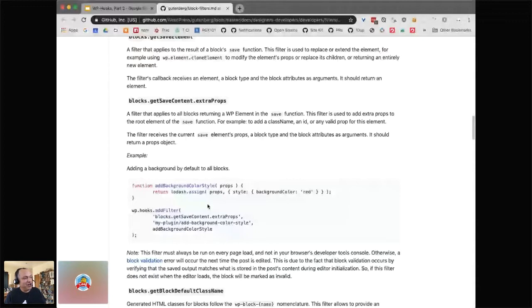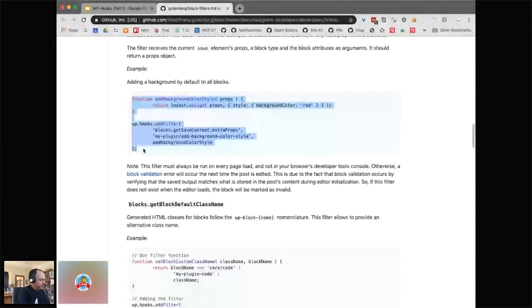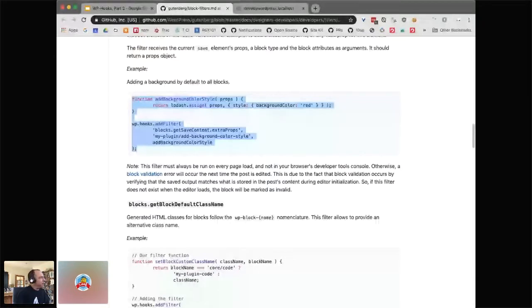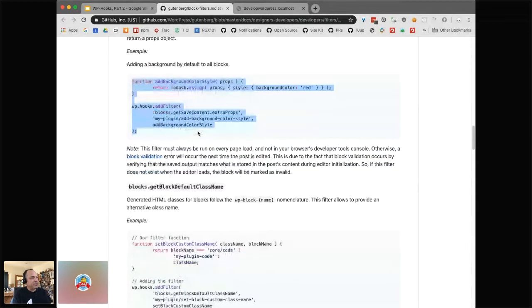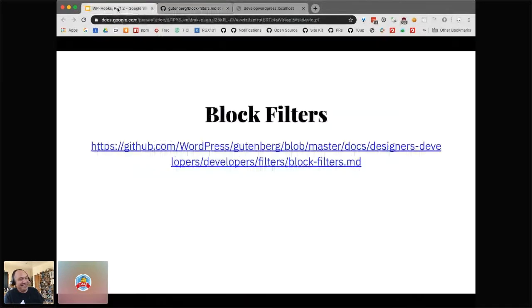And there's literally code here that you can just paste into your browser. So I love the fact that these code samples will actually work in your browser. Let me see. Why isn't that running? I'll get that started in the background. But anyway, you can just paste these right into your editor and actually see them work, which is super cool. Most of these examples given in the block documentation, you can literally just paste into the JavaScript console and see the results live. So in a second, I'll do that for you as soon as my local development environment comes up.